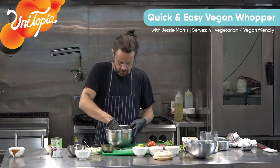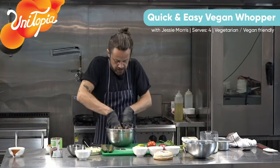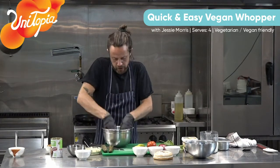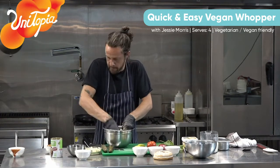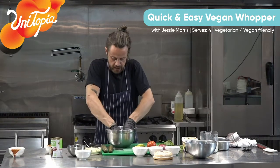And literally that's sort of it. I'm just going to mix that together - put your hands in there, really just squish it all in, work it all together. And that flour that I put in, you're going to start to feel like it's getting a little bit sticky. Once it's sticky, you're going to know it's pretty good. I'm going to have a little taste of it and see if I need to add anything.